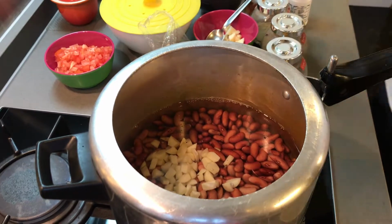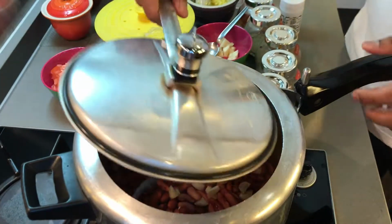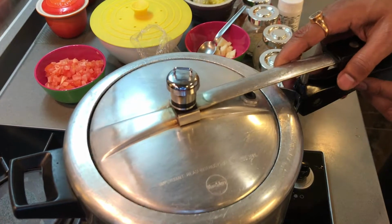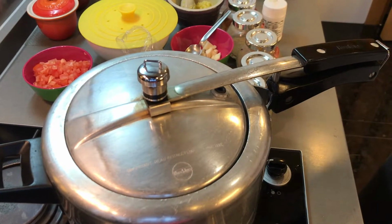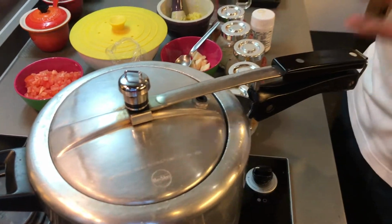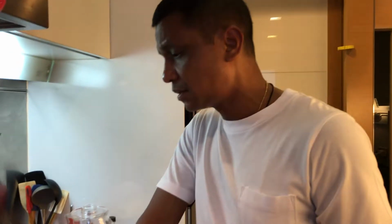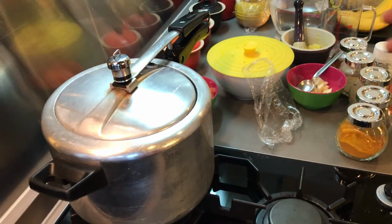I'm going to stir it a little bit, cover it up, and go for 5 whistles. If you're not using a pressure cooker, because it's not commonly available, and you're using a thick bottom pan, then boil it for about 30 minutes, but do keep looking at it now and then. 30 minutes on medium heat. So I'm going to light the fire and pressure cook it for about 5 whistles. The first one will be on high, and the remaining 4 on medium heat. When this gets cooked, I'll come back and take you through the cooking process.